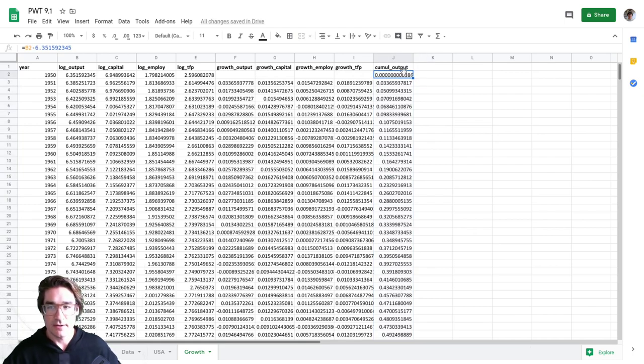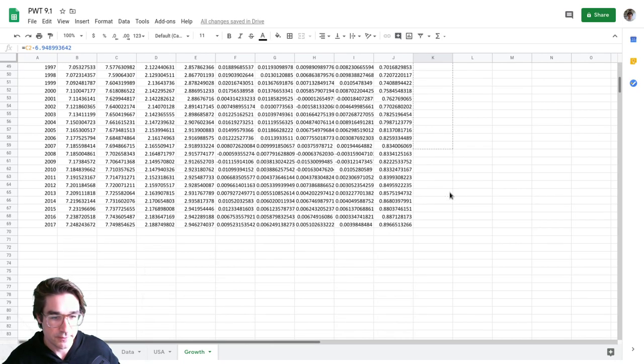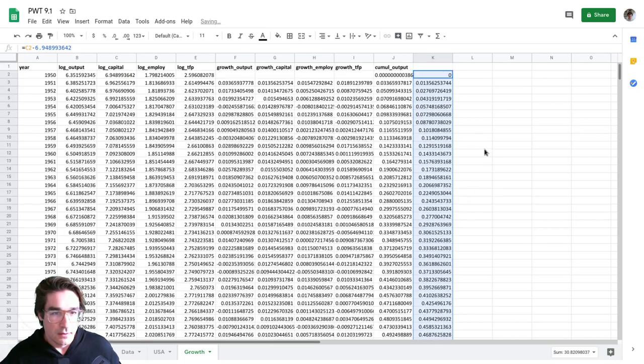Now you might ask, why didn't I just do B2 minus B2 and then extrapolate that? Then it would extrapolate the second one, which we don't want, and it would just give you zero for everything. So you have to copy it. That's the only pain point, that you have to copy it manually. So you take the base point for capital and say C2 minus that base point for capital. That one actually, for various other reasons, comes out exactly zero. It's sort of random. And you extrapolate like that.